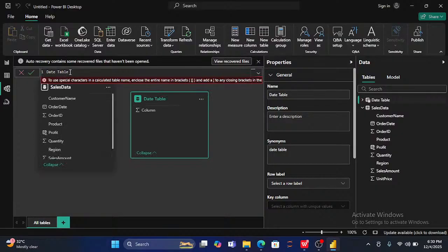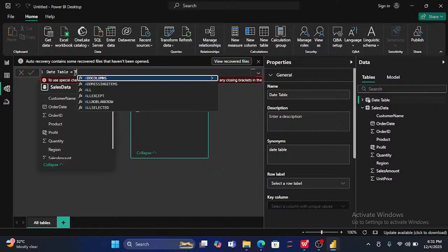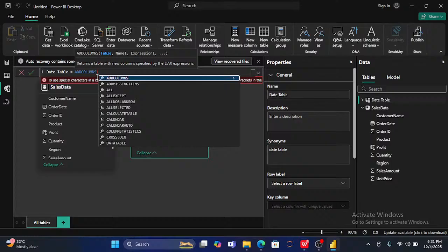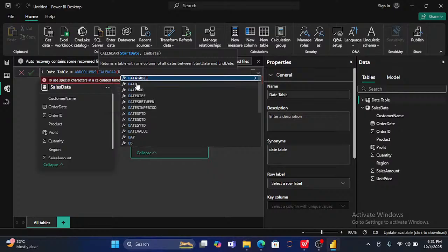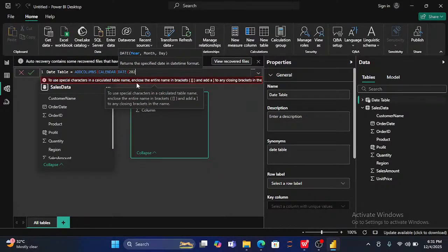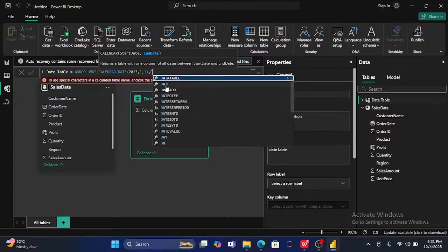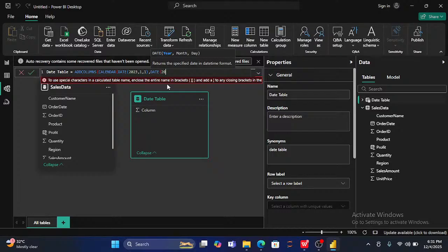Okay, date table equals add columns, then calendar, then the date 2023, comma, from January here, comma, to date again, 2023, comma, 12, comma, 1.